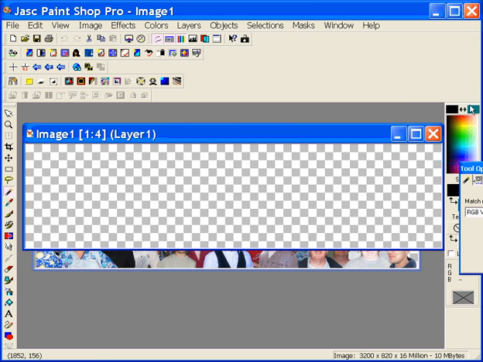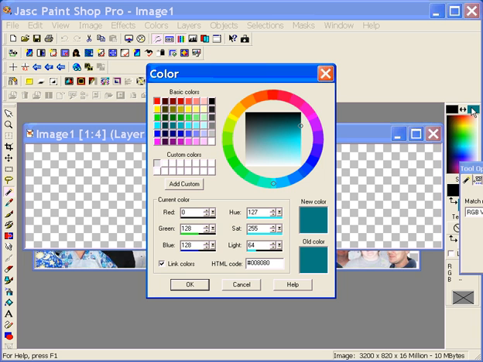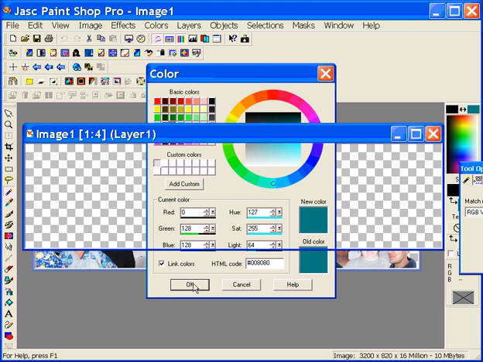Now, let's say we want this greenish turquoise color as a background solid color. So we'll go with that color. If you want to change it, you go like this, brings up the color chart, and you can do it red, you can do it whatever you want. Okay, you can select what you want, and there's the new color there, but I'm going to stay with this sort of aquamarine, and I'm going to say OK.